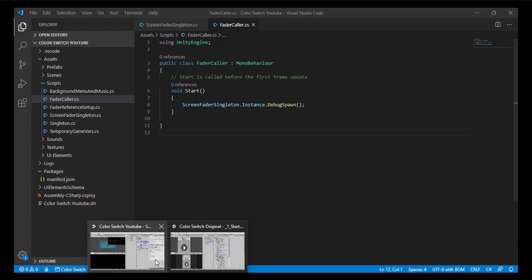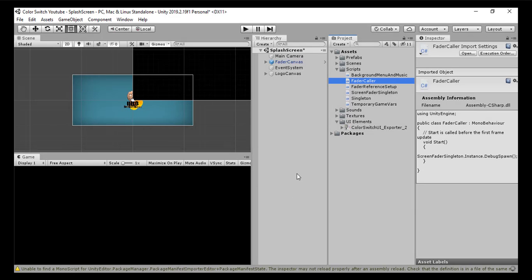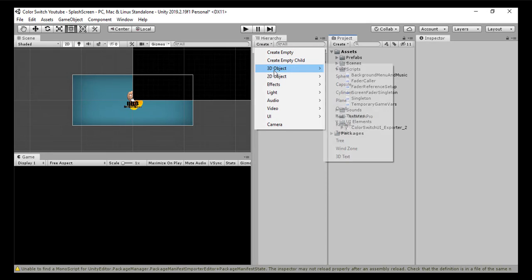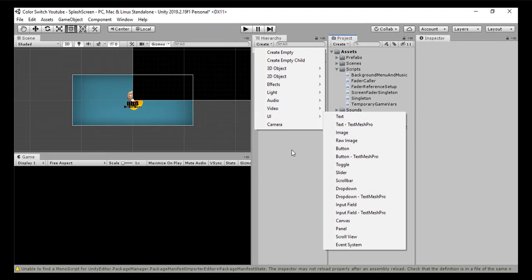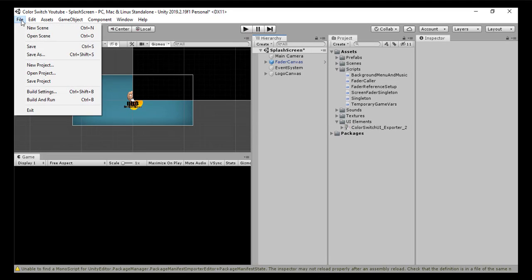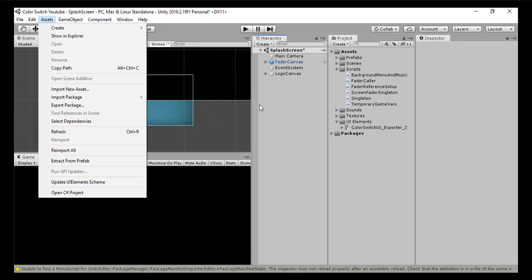And now let's create another scene. How? I forgot how to create a new scene.